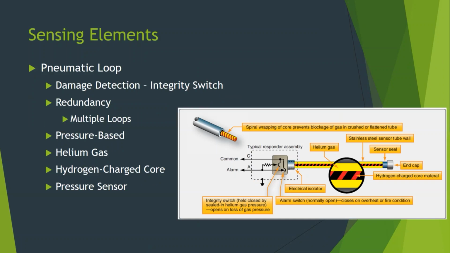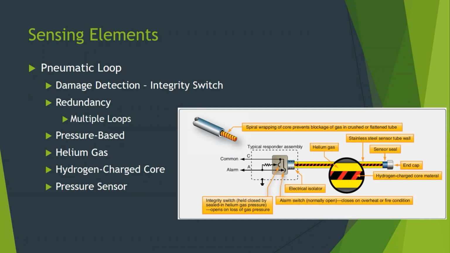It's a low pressure. What's going to happen is, under normal circumstances, this is open, and you're going to have a small amount of current that can flow through because this switch is held closed by the gas. And that smaller amount of current, there's a resistor there to keep the current somewhat low. So it's looking for a low current all the time. When that pressure increases, that pushes this switch closed, which is the position it's shown in, and what's going to happen to our current? It's going to spike way up. So when it gets a high current, it says, okay, something has heated this loop up, and the pressure's increased, so there's a fire or something else.